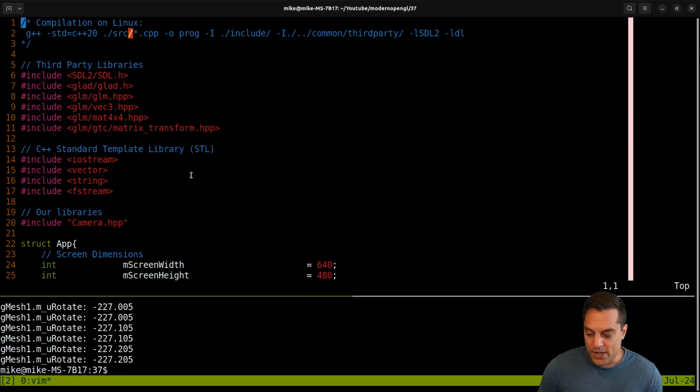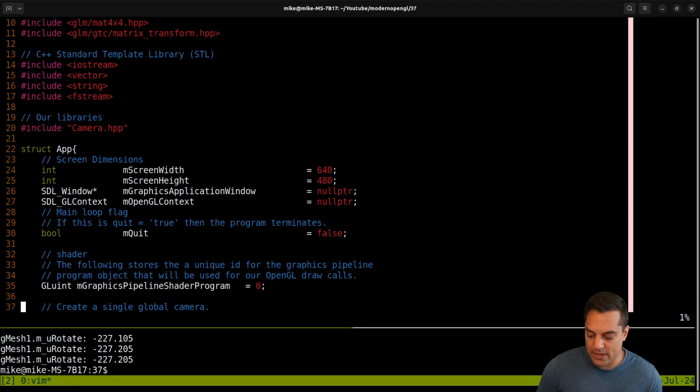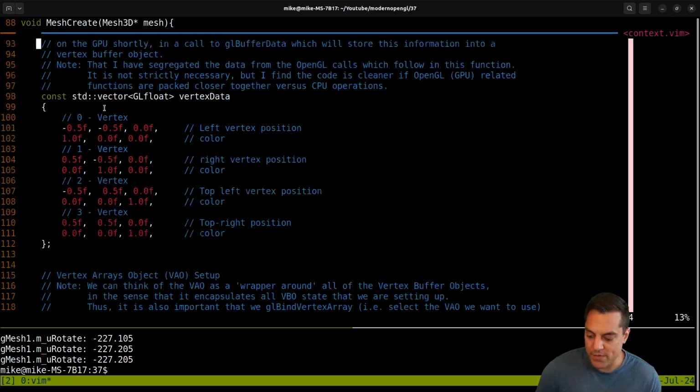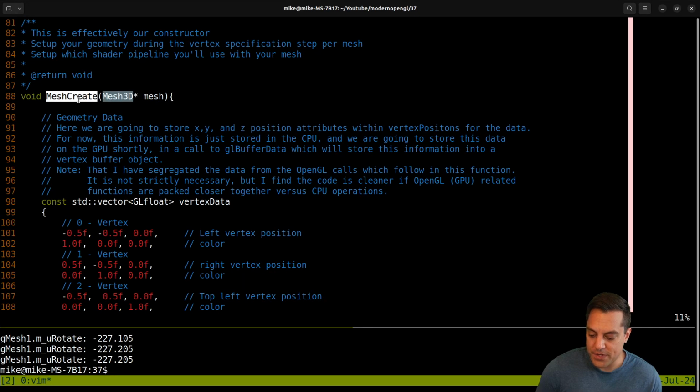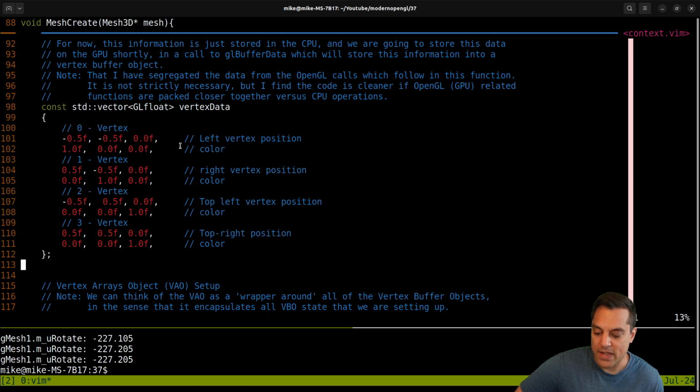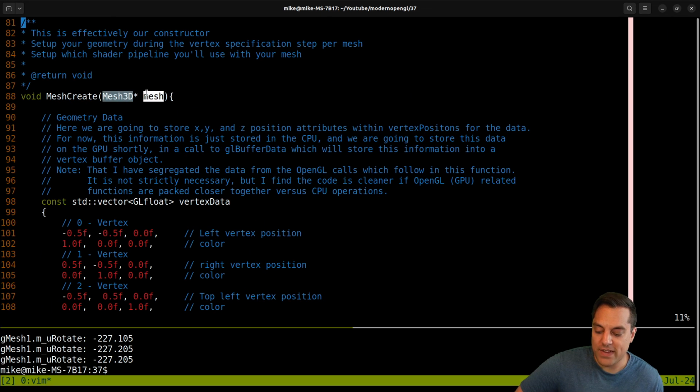All right. So let's go ahead and scroll down just a little bit here. And let's see, we've got our mesh create function, which for now, again, is just going to create all of these quads for us. So again, we've got that fixed. We might want to modify this and be able to pass in different data, or you might want to have some geometry structure that you can pass in here.